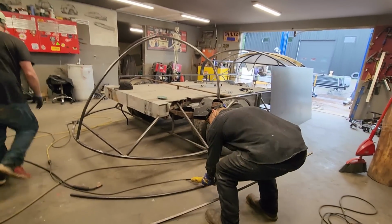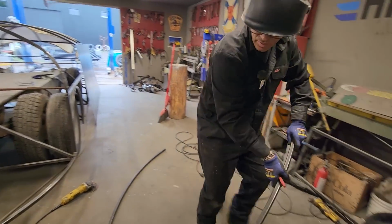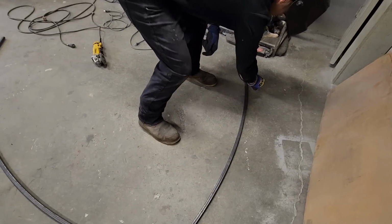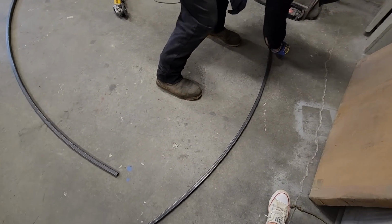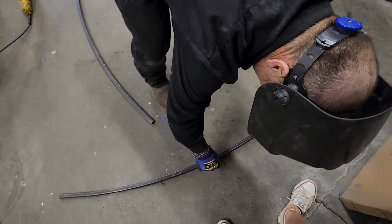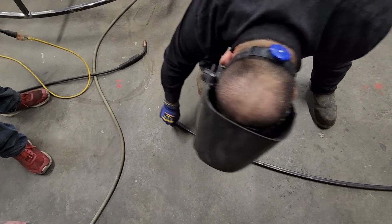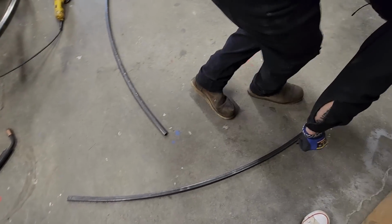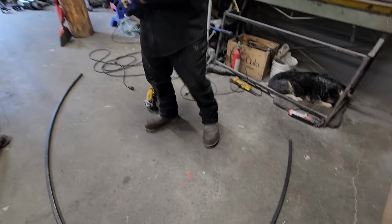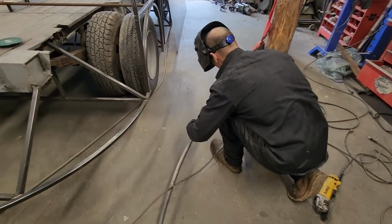All right, I'm going to do this just so we know what's going on for the next pieces that we don't have. We need a pattern. That way we have something to go by on our next piece. Alrighty, let's cut this off. Did I mark it?